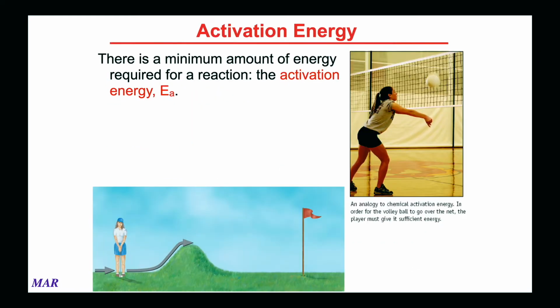To understand this energy of activation barrier, I want to use some kind of cheesy real-world examples to show you some of the things that happen. Now remember, in all these chemical systems, there's like 10 to the 23rd little molecules bouncing around at one time. So I've got there in the lower part a golfer, all right? And she's trying to get the golf ball over the hill to the hole on the other side.